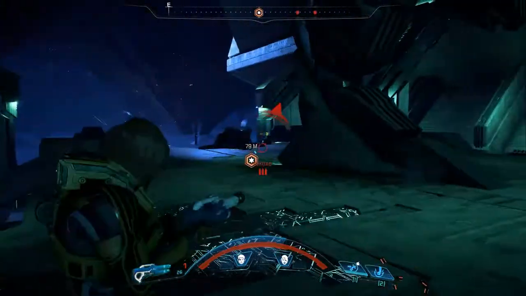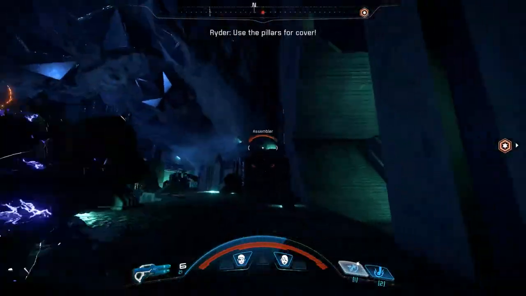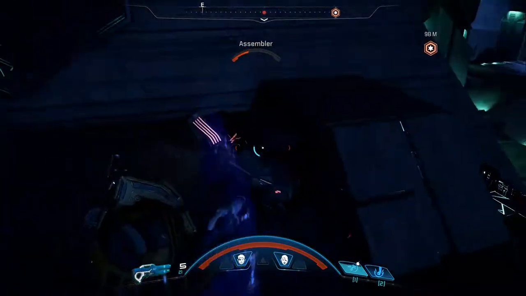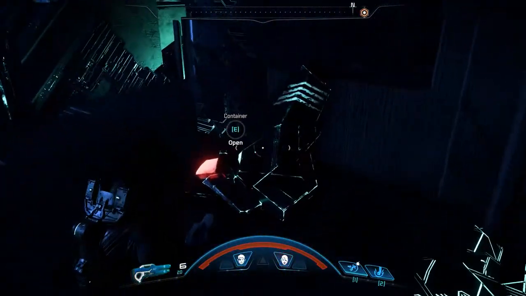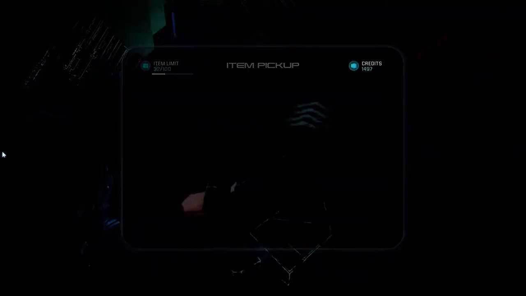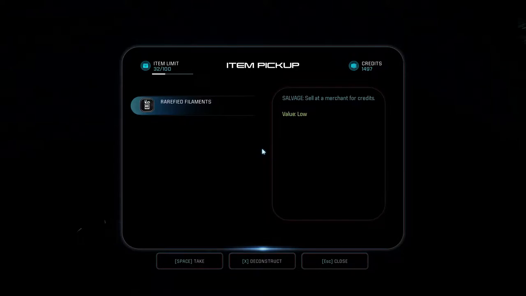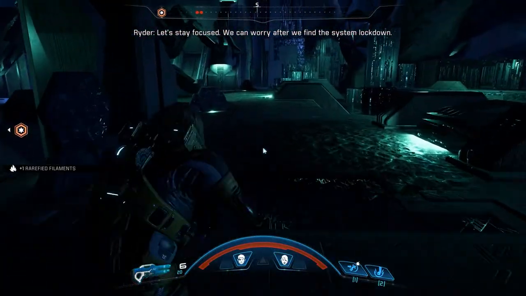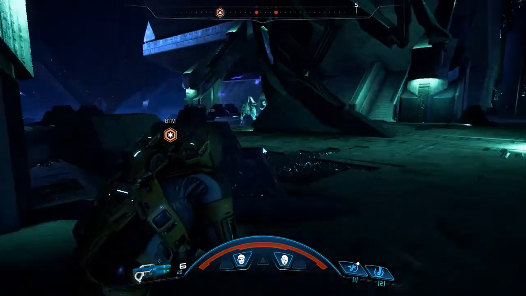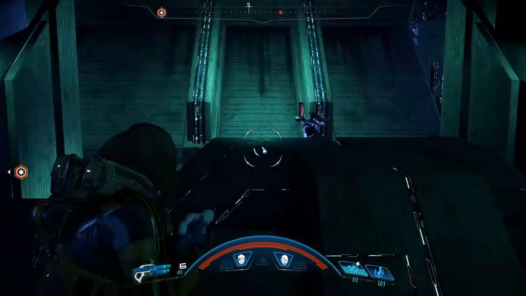Another assembler. And someone has my side, my flank. Use the pillars for cover. I don't like it. Oh, there's a container here. The low hum through everything. There's no lube. Is there any lube here? No lube. Let's stay focused. We can worry after we find the system locked down. All our lube has been stolen.